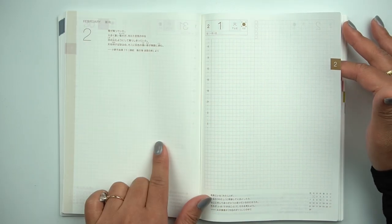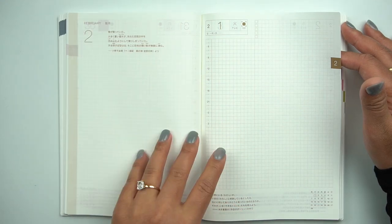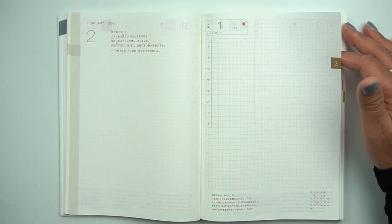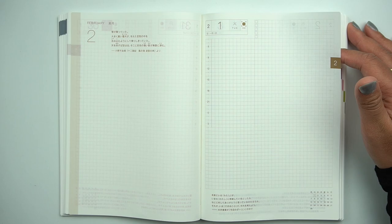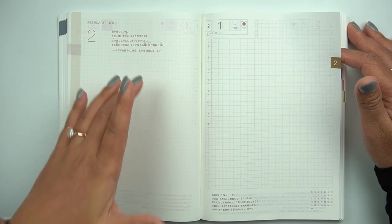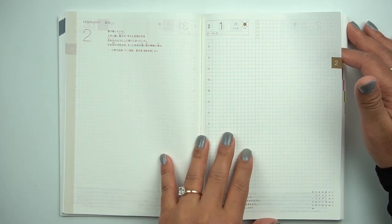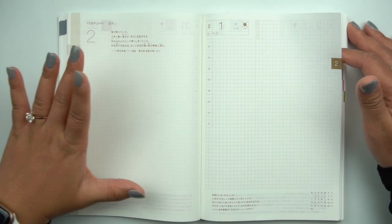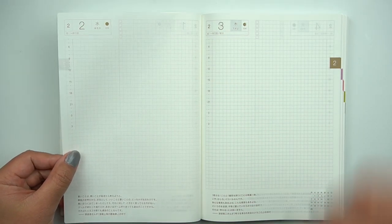So here is February. I might go back and journal some of these days. Not really sure how comfortable I feel about actually writing out my thoughts and journal prompts and stuff like that. Tay recently posted a ton of journal videos, so definitely watch them. They're short, very concise, beautiful, and it's really cool to see her process of laying down the stickers, and her vision is always so creative, and her writing I think is really inspiring. But personally, I don't know my comfort level with that yet. I might just put down the stickers and take photos and then do the journaling afterwards, but that's a whole process in itself as well.